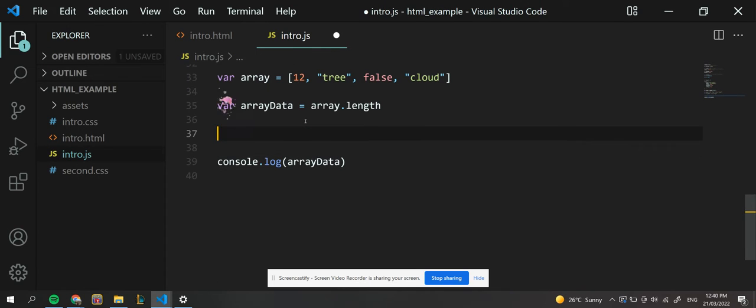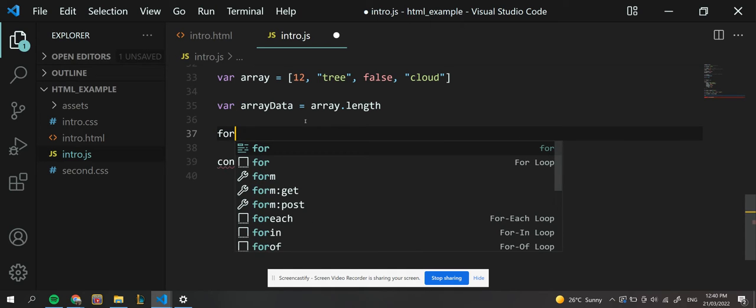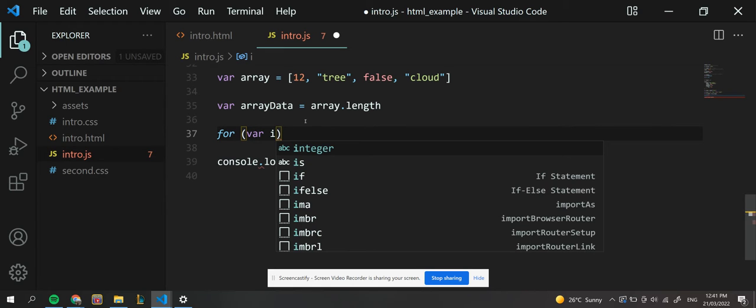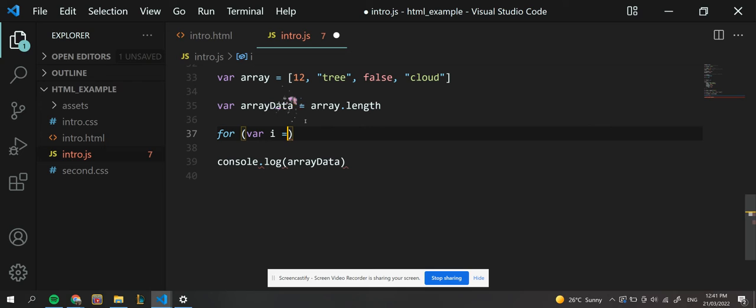Now to create a for loop, we use the keyword for, followed by an open and close bracket. In this open and close bracket, it takes in three expressions which are separated by semicolons. We've got the initial expression, and we declare that using a variable, as a convention named i, and we set it to the value of 0, followed by a semicolon.